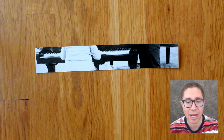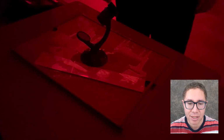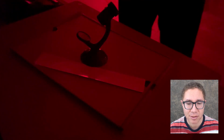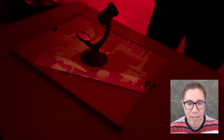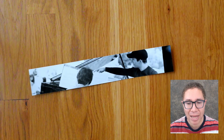And you can see the highlights are looking a lot better here. So I'm going to go back in the darkroom and make a third test strip using a different part of the image, because I want to make sure it looks good everywhere. And this one, I used shadows for 40 seconds, so 40 with the magenta filter, and highlights for 50 seconds with the yellow filter. And by the way, I blasted the right side of this test strip with really bright light because I want to see what pure black looks like.